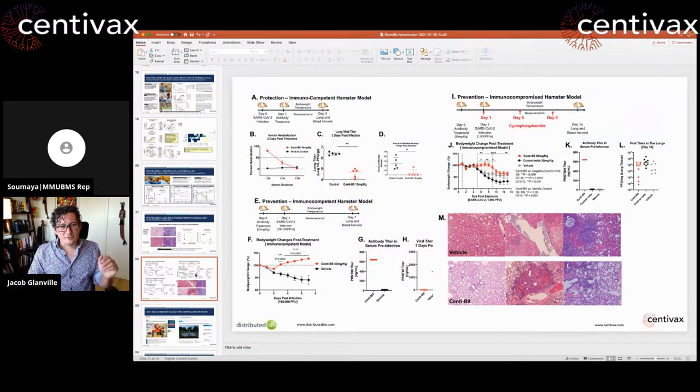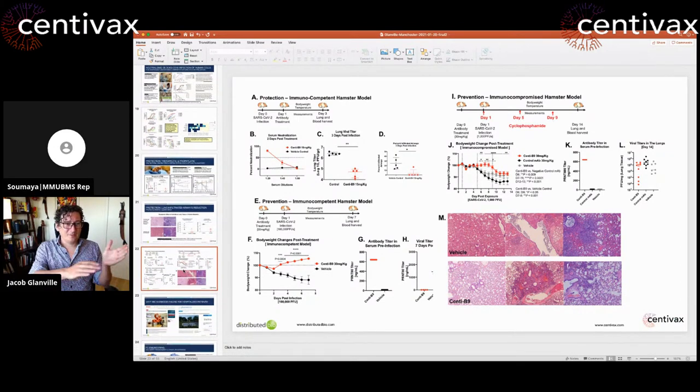This is more data from those studies. In the interest of time, we'll skip through it. You'll see the preprint coming out pretty soon, and I'm happy to discuss the work. But in essence, we were able to show that these antibodies were able to cross to the new virus, they bind it with high affinity, they neutralize it in vitro assays, and they provide in vivo protection in both a therapeutic and a prophylactic model in these hamsters.